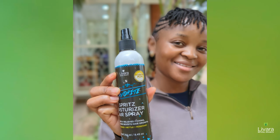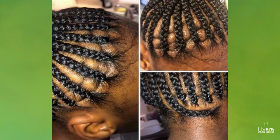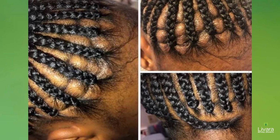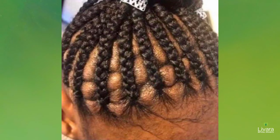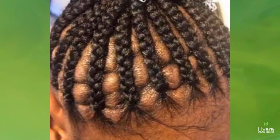Avoid wearing tight hairstyles. While up hairdos can look nice and neat, they are damaging to the hairline. Wearing tight up hairdos on a regular basis will no doubt cause breakage along your hairline and nape area. Make sure to wear faux locks loose or opt for down hairdos instead.